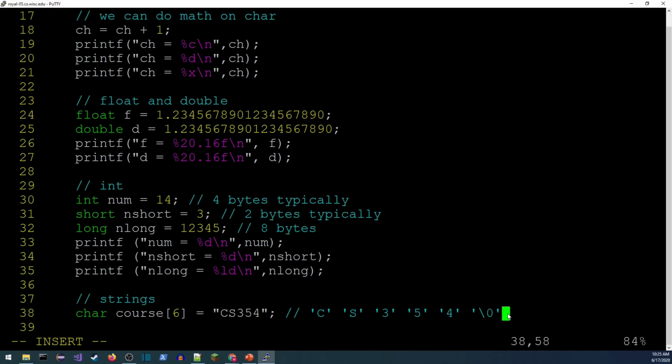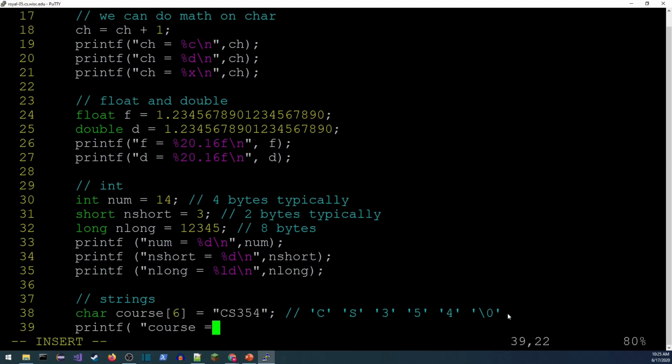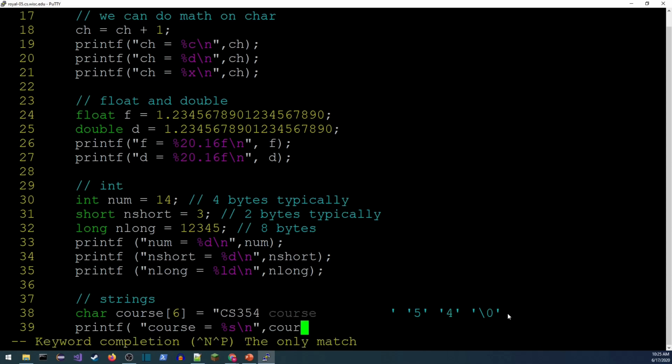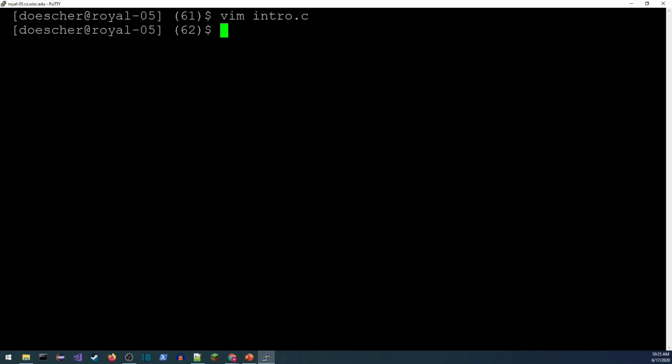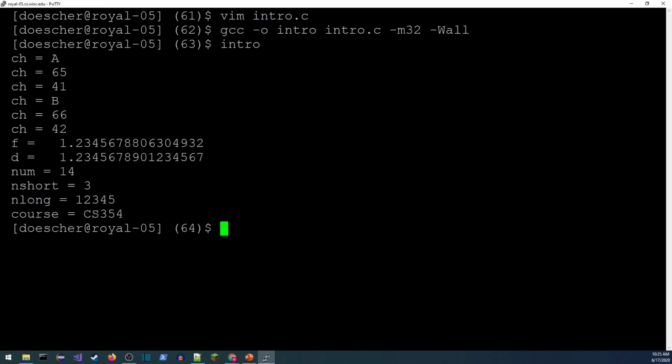So this is just how it's going to be represented inside of C. So I believe this works. %s for a string. Yep, there we go. So that works.